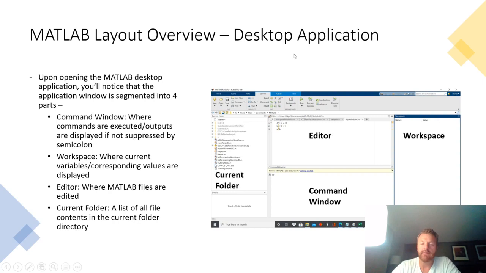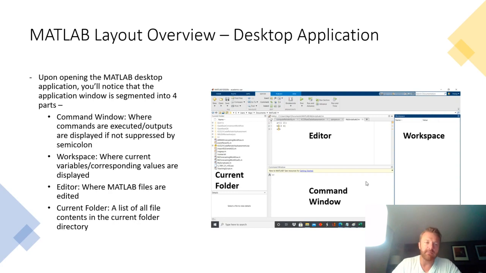The first is here in the lower middle portion. This is just the command window, so we can enter code. When I use the term code, I'm just going to be talking about MATLAB as a text-based language. Most software is. So things that I type from my keyboard, I can enter them directly into the command window. And if I hit enter, assuming that I haven't violated any syntax rules, MATLAB will interpret the code that I've entered and do what it's supposed to do.